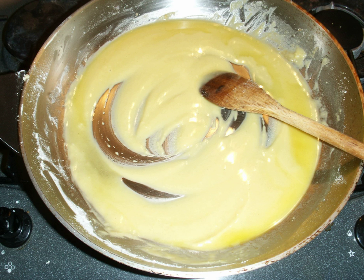Japanese curry, or kare, is made from a roux made by frying yellow curry powder, butter or oil, and flour together. The French term roux has become a loanword in Japanese — roux, or more specifically kare roux (curry roux). Roux has been used in Ottoman and Turkish cuisine since at least the 15th century.